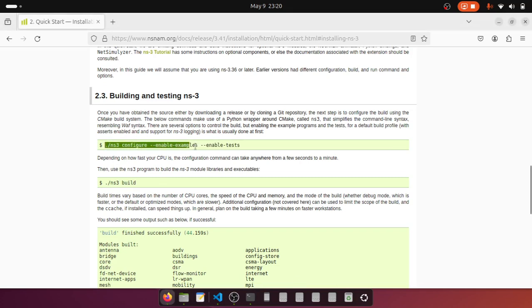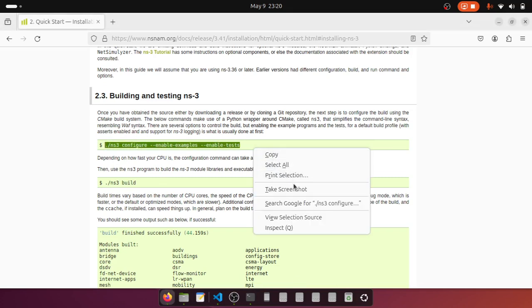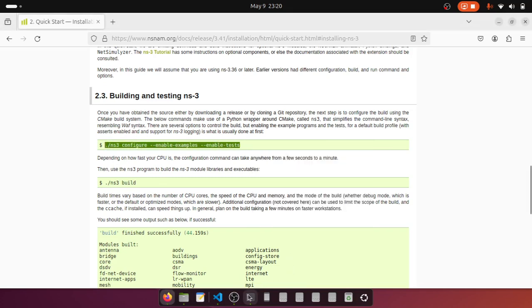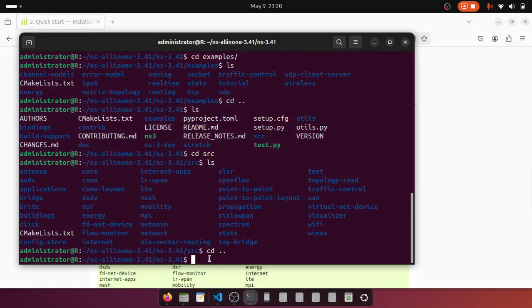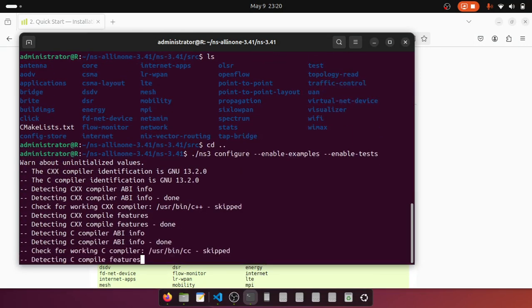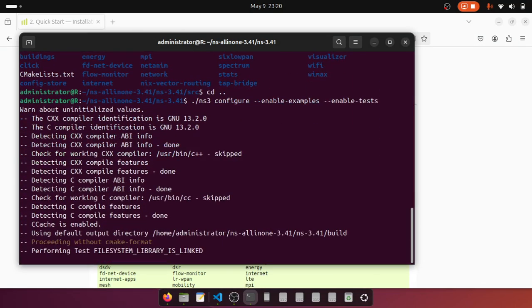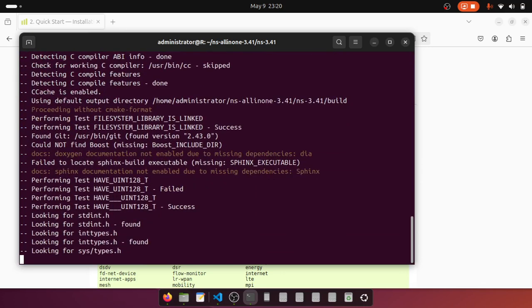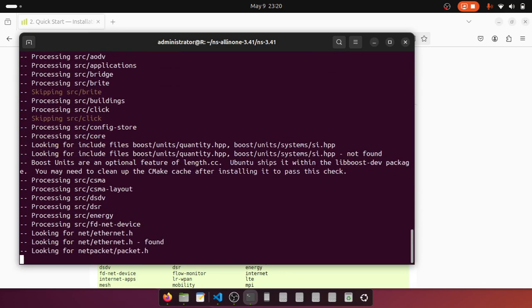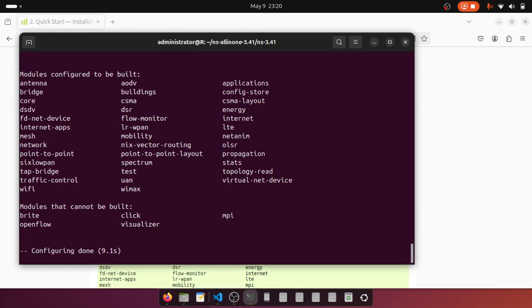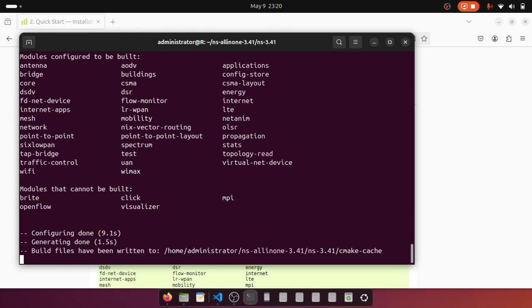So now first we are going to configure the examples. If you are new to the tool, just run the examples and practice them. Now I am configuring the tool. This will take some time based on your system configuration, so wait until it's complete.